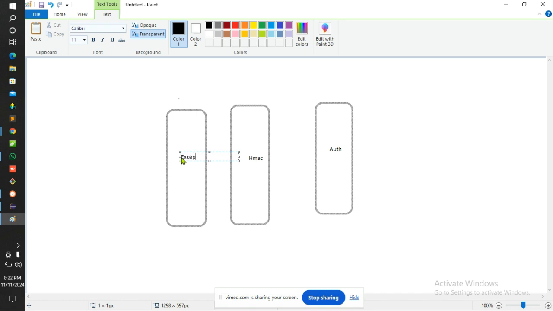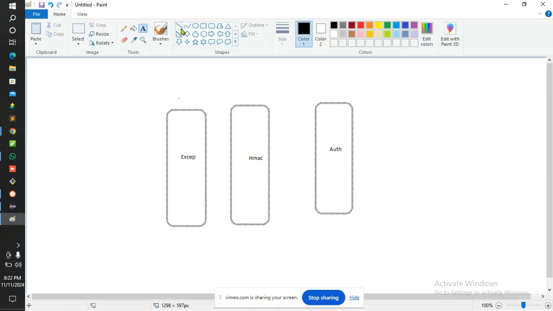First we have this authorization filter, in between we have created HmacFilter.